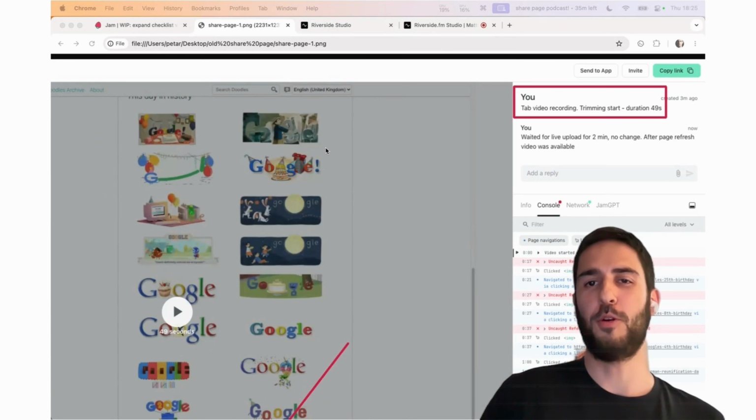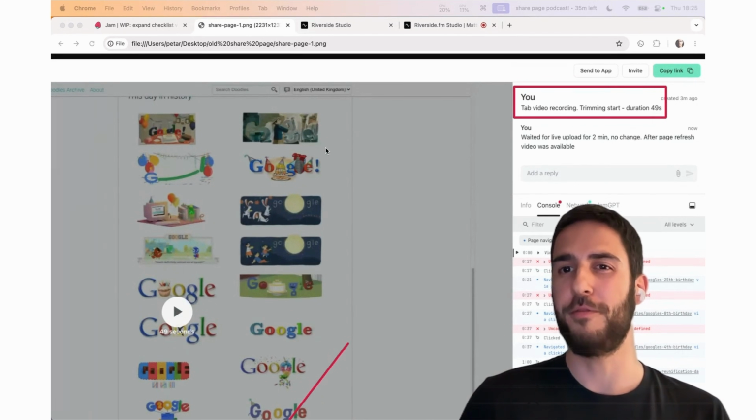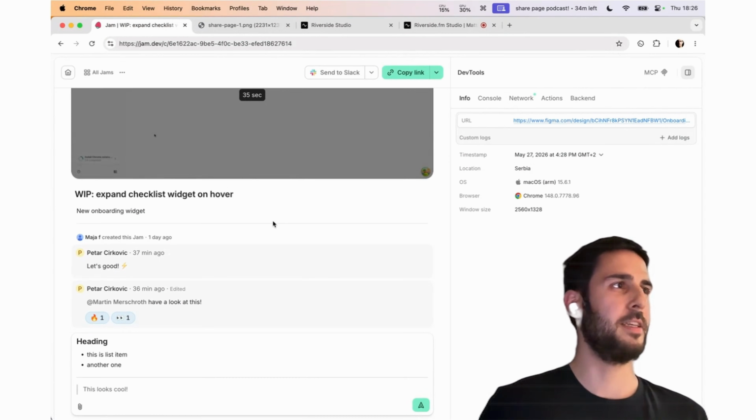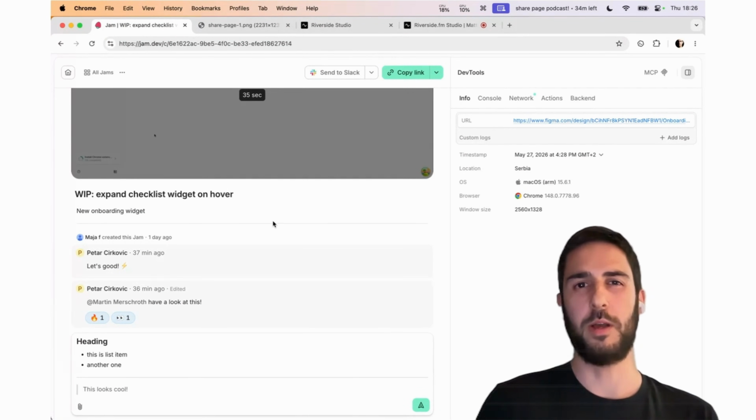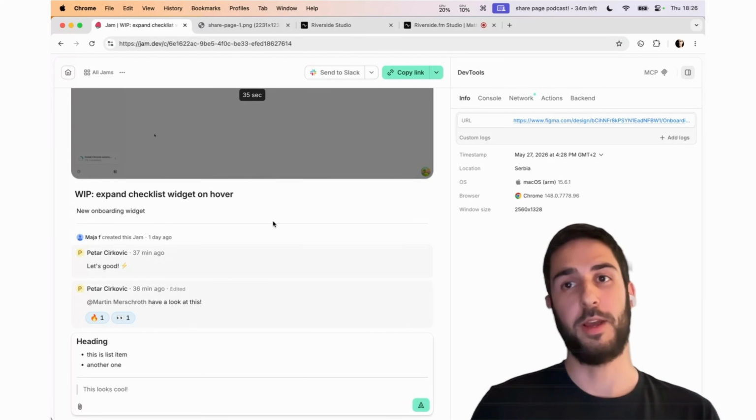Some of the technical challenges behind what Martin was just showing are immense. So maybe let's shift to that side of things and how we built this new share page with technical challenges in mind. As you said before, the share page is our main product surface, and we have a little over 15 million jams now. The Chrome extension is quite specific. We do one release per week, but at the same time, we also have an iOS app.